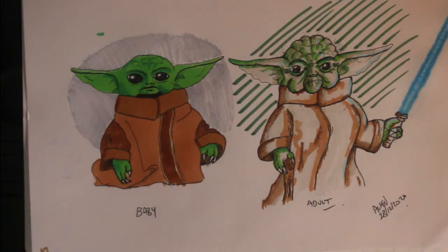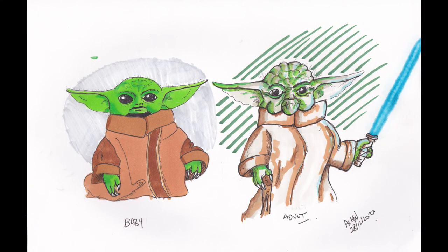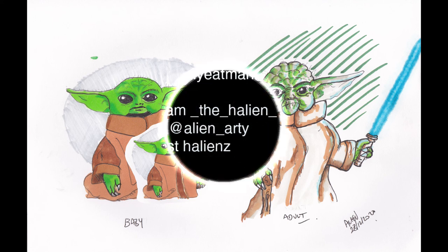With the scan of the final work you can clearly see which version of Yoda is young and which is old. The level of detail and colours used inform us of the character's age. Smooth, simple — youth. Complex, gritty — age. And what I have done there is shrink baby Yoda down to the size he might be as a baby, and you can see that works really well.